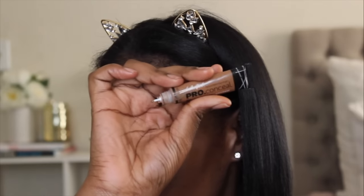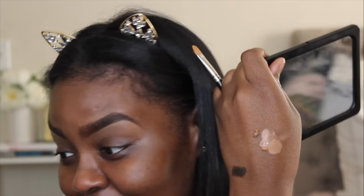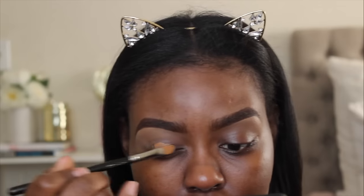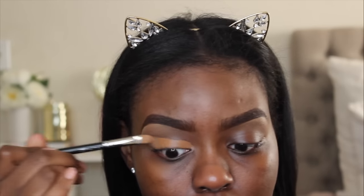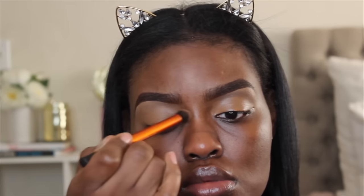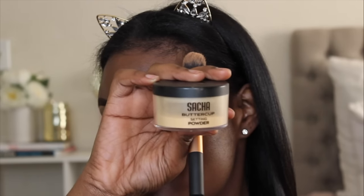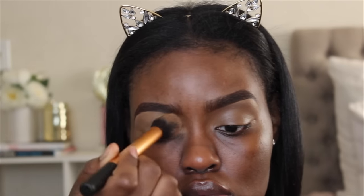Now I'm going to blend that concealer out with my Real Techniques Deluxe Concealer Brush, and then I'm taking my LA Girl Pro Concealer in Chestnut to prime my lids. I'm taking that same Real Techniques Deluxe Concealer Brush to blend this concealer out. And then I'm going to set it into place with the Sacha Buttercup Setting Powder, and I'm using my Real Techniques Contouring Brush to set everything into place.